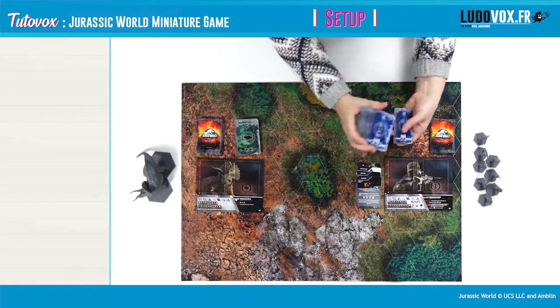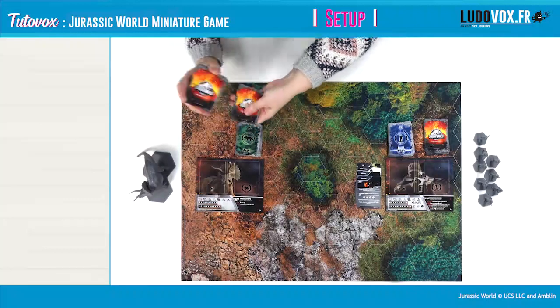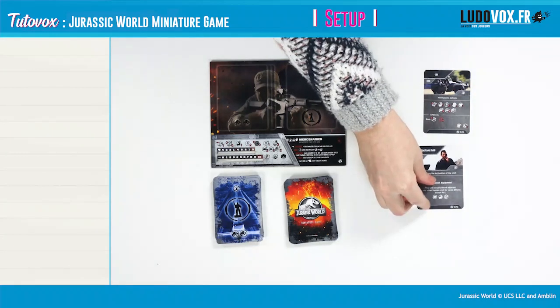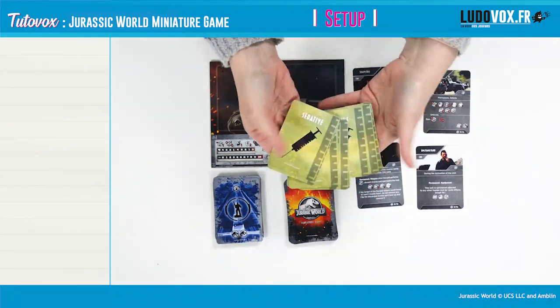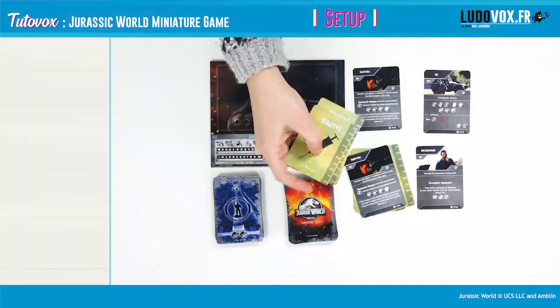Each player shuffles each of their decks and places them face down next to their unit board. The human player starts with the following cards face up: 4-4, long-range radio and sedative rifles. After shuffling the sedative condition cards, place 4 of them face down under each sedative rifle.